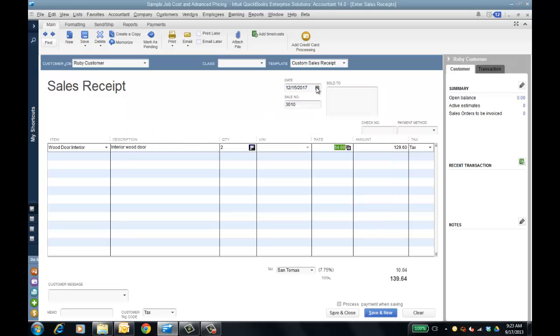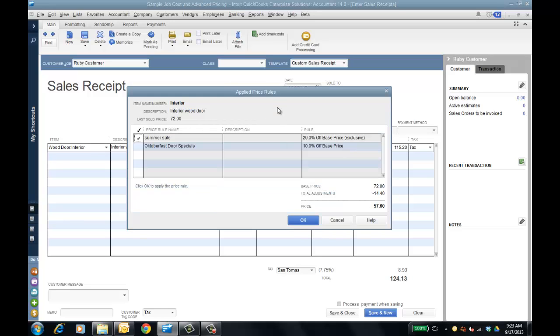If I change the date to going out a month, like January, this price goes back to the base price, which is 72, and the icon's gone. No price rule is actually in effect for this date range. Let me go back to October 1st. And you'll see the price is different. I click on the Z icon here. There are actually 2 specials, a 20% or 10%, and it's obviously going to choose the one that's greater, of course. And I know you're not going to have conflicting rules, but just in case someone did that, it warns you.